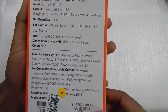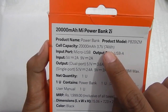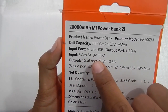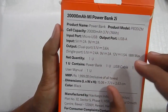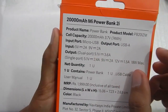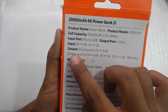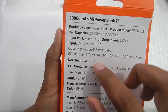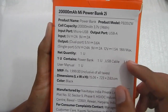So this is the box. Here are some of the specification that is written about the power bank. You can see the actual capacity is also given 74 watt hour, and the input it can take at 5 volt 2 amp and 9 volt 2 amp. So you can use a fast charger to charge the power bank as well. Main thing is the output, and in this case we are able to get 3.6 amperes at 5 volt, which will give us a lot of high speed charging if your phone supports it. Also, if you're using just a single port, from a single port you can expect 5.1 volt to 2.4 amp, 9 volt to 2 amp, and at 12 volt it can give you 1.5 amp maximum.